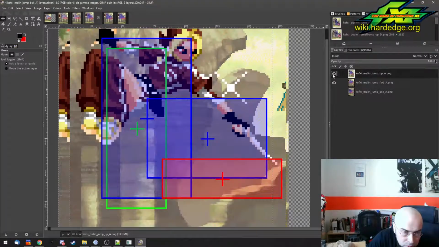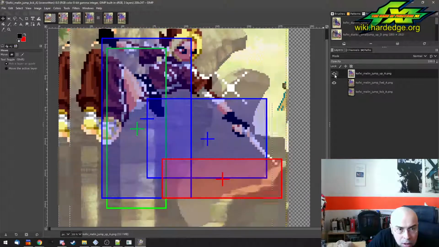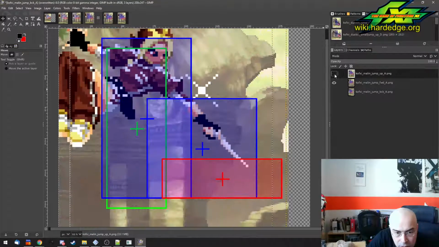Ignore the sprite, that's very important. The position of the sprite is misleading. You only look at the hitboxes, because depending on whether you jump forward, back or up, the sprite is going to be at a slightly different position, but it has nothing to do with the actual hitboxes. You're only comparing the hitboxes. You have to ignore the sprite for these comparisons. As you can see, it's not at the same position, but it totally doesn't matter.